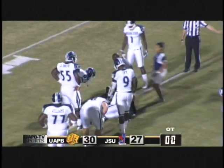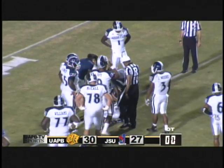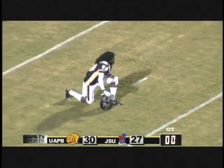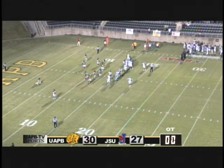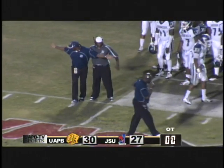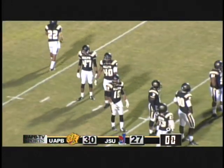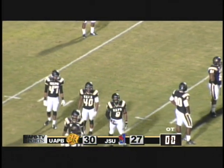Kyle Walker holding his left leg there, but Walker almost was dangerously horse collar. Yeah, almost horse collared him. But here's the situation why you want to play defense first that we go back to, because they held UAPB to a field goal. So now a touchdown can win it for Jackson State here. So UAPB has got to try to hold Jackson State to a field goal, or they need a turnover. And now after that 10 yards, Jackson State is 15 yards away from winning an overtime game here. But Sims is still down too. This may be a minute for Sims.